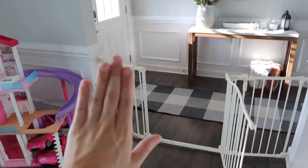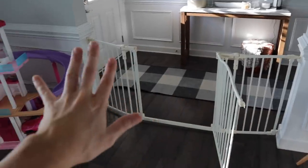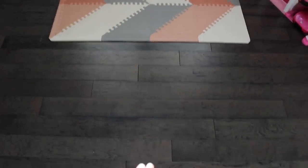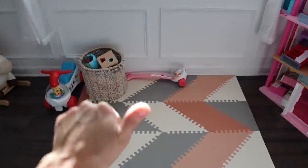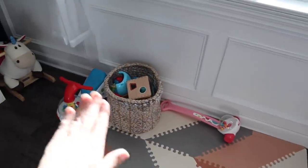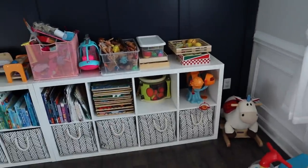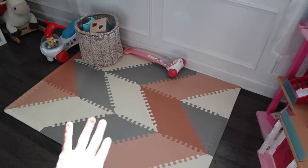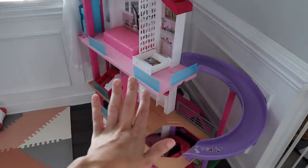We do have this baby gate, but eventually I think we're gonna get some kind of doors to go right up here. And this will go too, because again, we're gonna have the rug, but we just have it in here right now for Scarlett's thing. She's kind of getting out of this baby stage and wants to play with the bigger toys. So it works out great that we don't really need this anymore. And then of course we have the Barbie dream house over here.